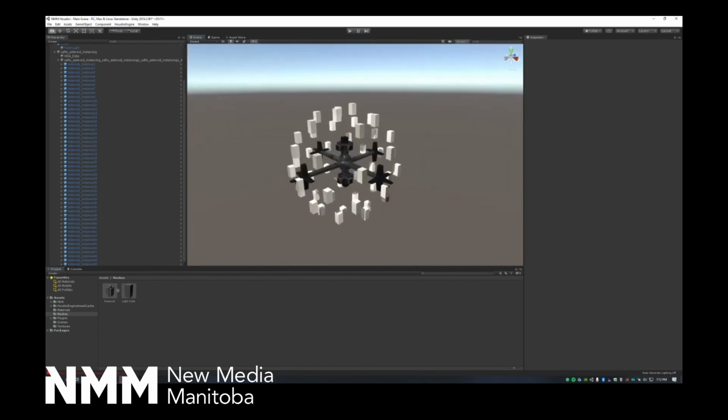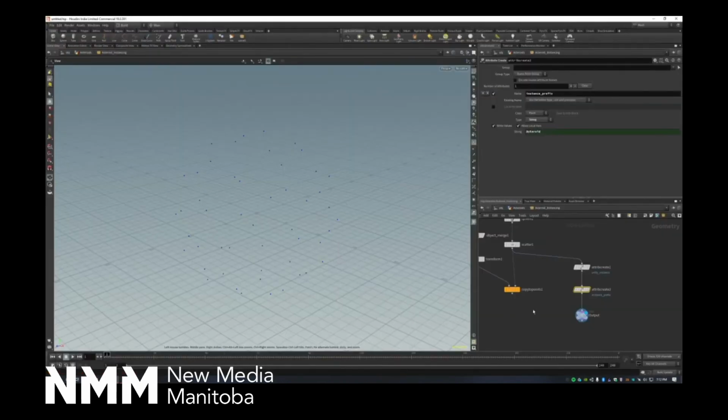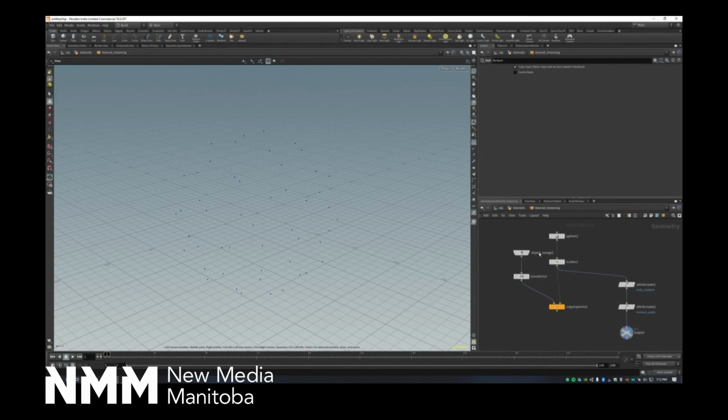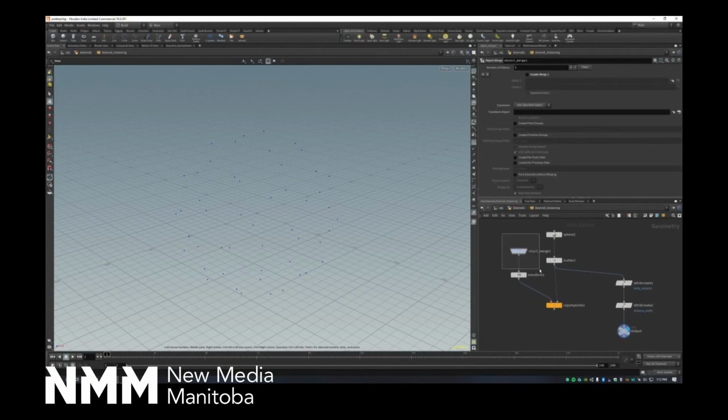And yeah, that's about it. That was just instancing with this, the other way of instancing, using point attributes here rather than the object merge. It's not wrong to use the object merge node, it just only grabs the mesh. And I neglected to mention that because I was doing it live. That's about it.